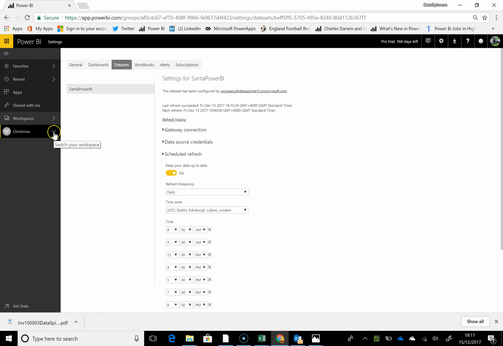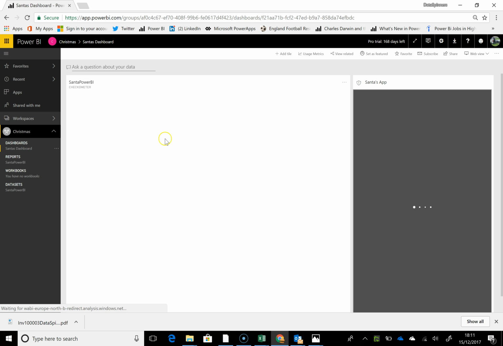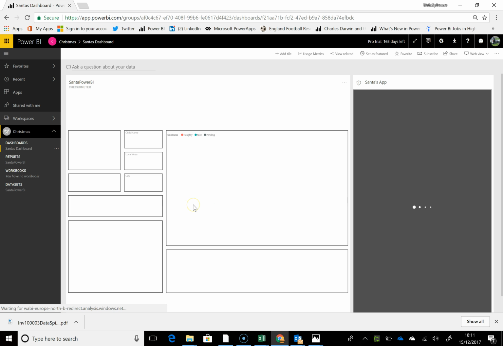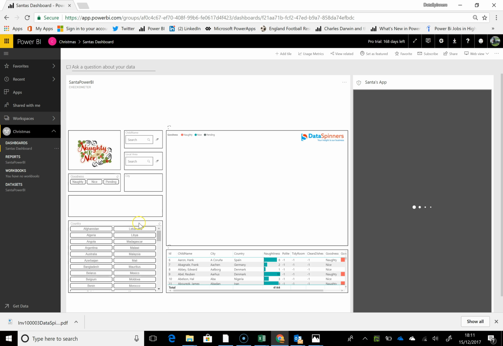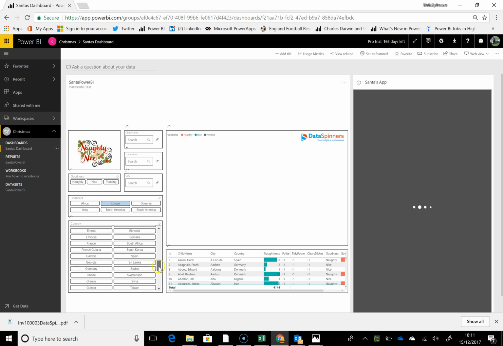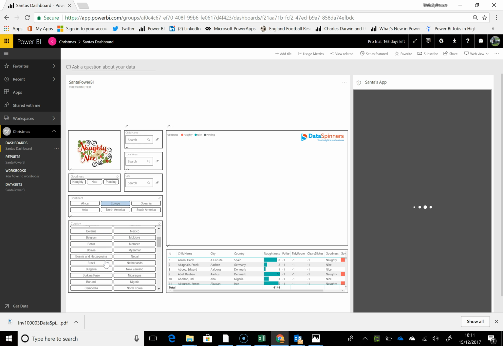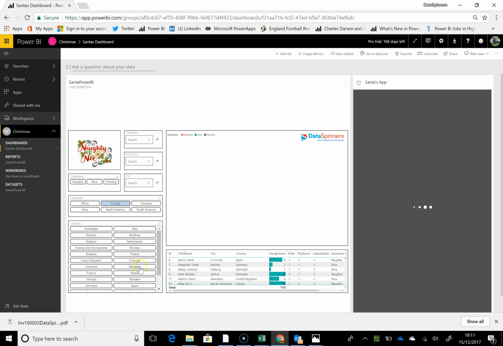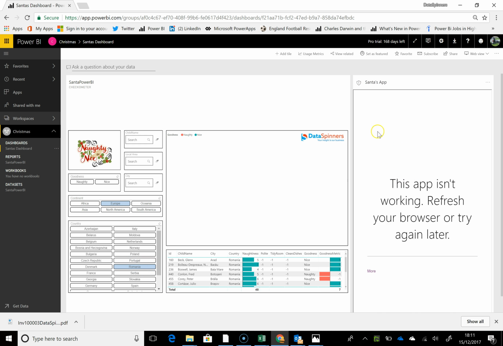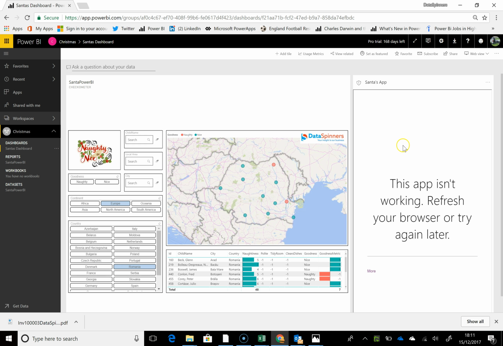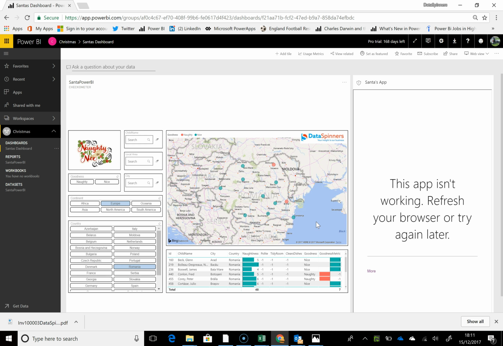So moving back to the workspace, onto the dashboard, what we'll find is we'll home in on Romania in this case. So I'm going to go for Europe, and I am going to jump into Romania. Actually, I can see this hasn't quite filtered yet, so I'm going to wait for this to catch up, and we can see Romania there. I'm not too concerned about the app at the moment. I'm sure if I just refresh the page, it would be nice and happy.